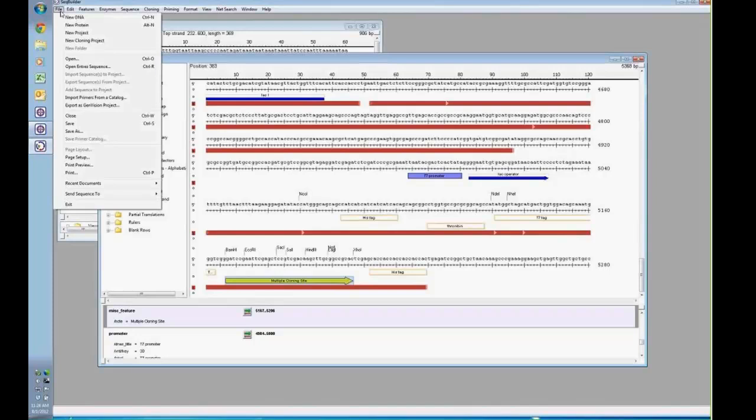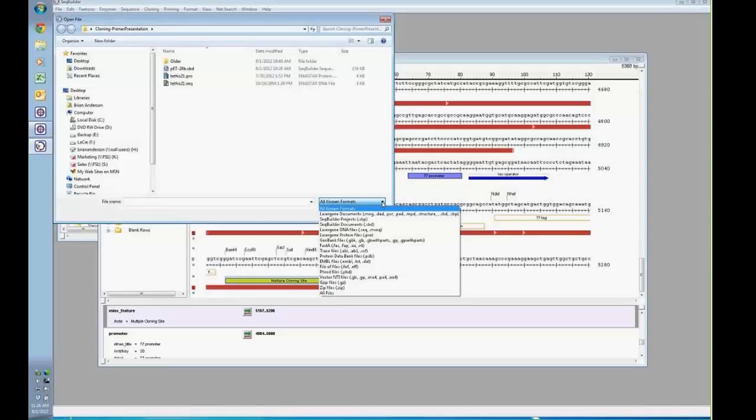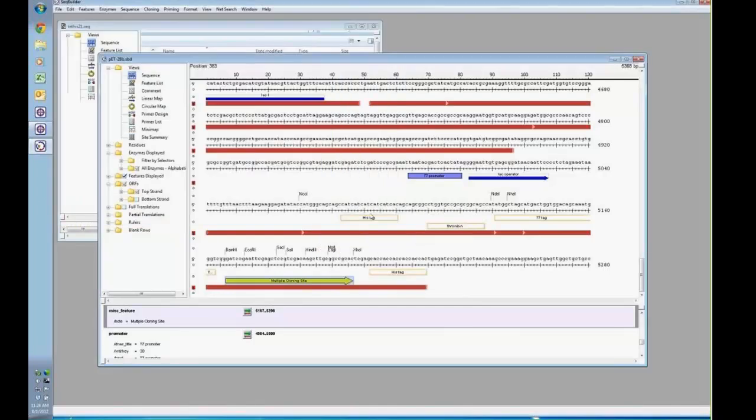You would basically be able to import whatever sequence and protein data that you'd want to in SeqBuilder as long as it is supported. So to do so, you simply do File, Open. If I go to the all known formats option here, it does give you the option to bring in GenBank, Lasergene files, EMBL files, trace data files, AB1, ABI, SCF, so forth. So yeah, you would have the ability to. What it's going to do is simply bring in the nucleotide string of that Sanger data.